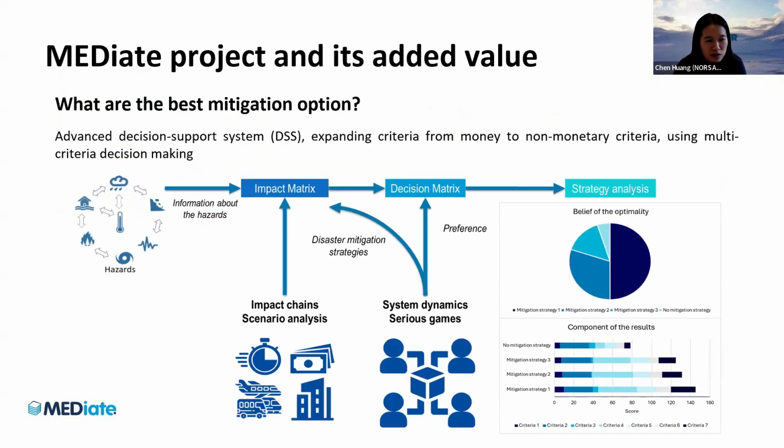So as shown in the flowchart from the left, we have the scenario given multi-hazard. We have information about the possible risk and cascading impact using different metrics to measure this. Then we have the stakeholder group to evaluate the system dynamic across different organizations, actors, and sectors, using a serial scheme where, in our context, we are prioritizing the high priority criteria to consider within their decision-making process. In the end, all this input comes into the strategy analysis.